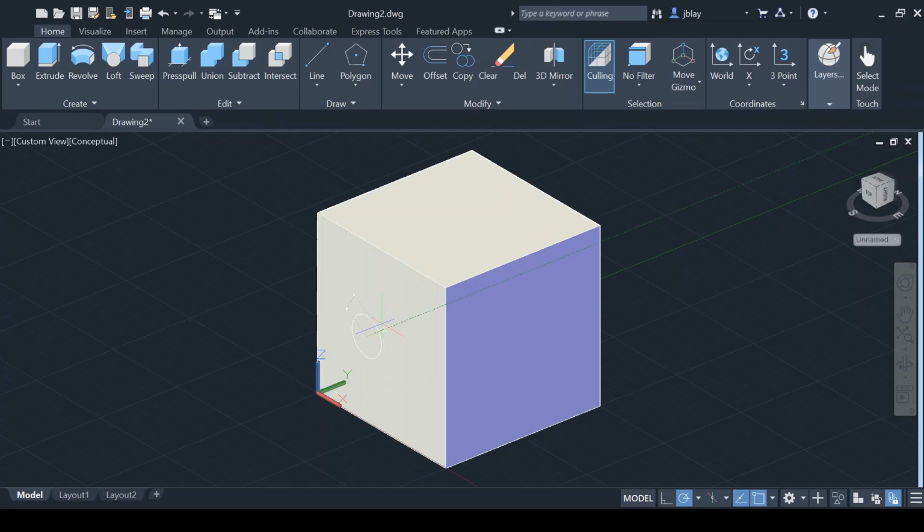I'm not going to worry about the size for this demonstration. You would type in the size you want. Now, if you look up here at our options, none of them say intrude. We see extrude, but none of them say intrude. The command we're going to use is called Presspull. There's a couple of other ways you can intrude in AutoCAD, but Presspull is the easiest.